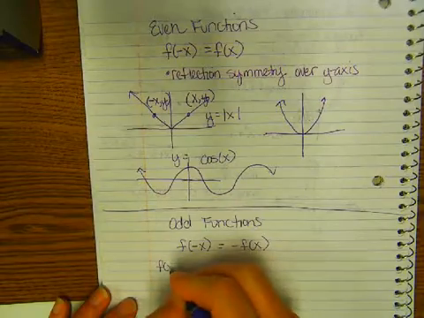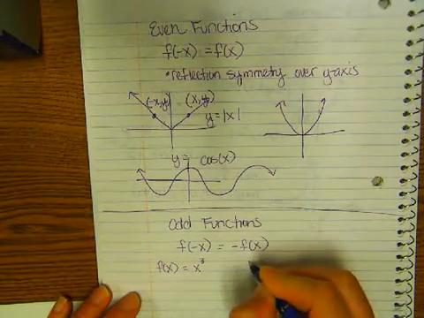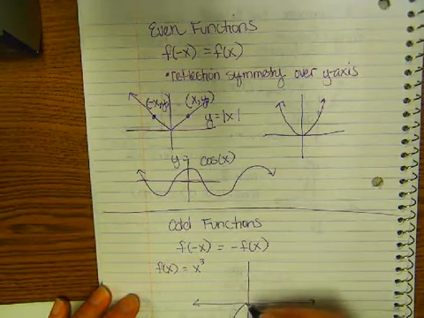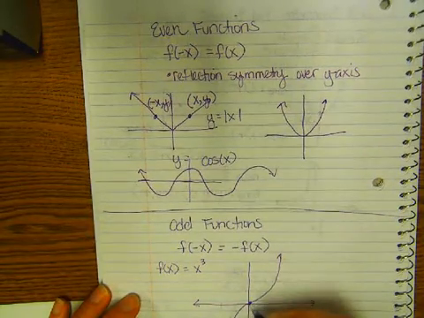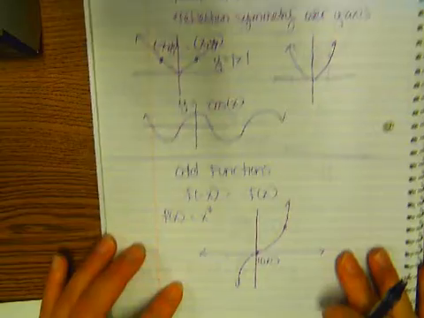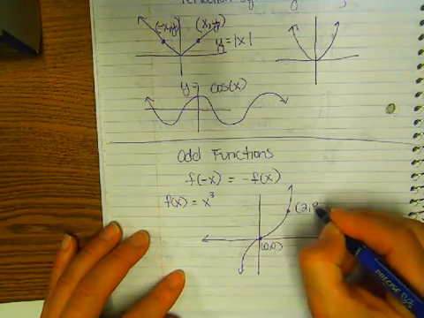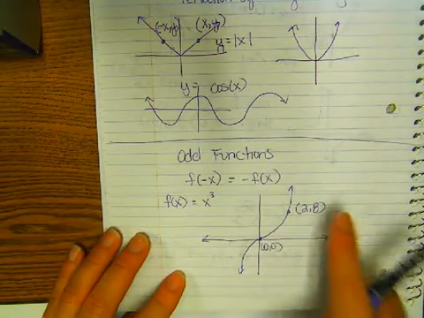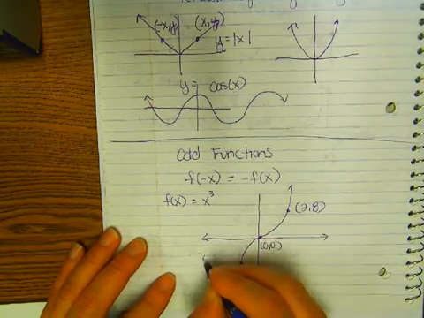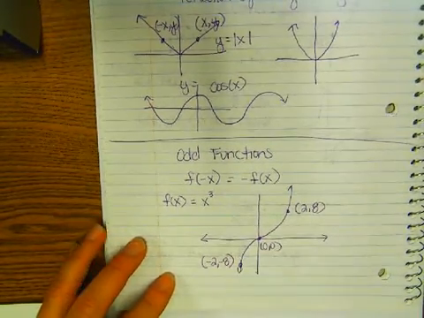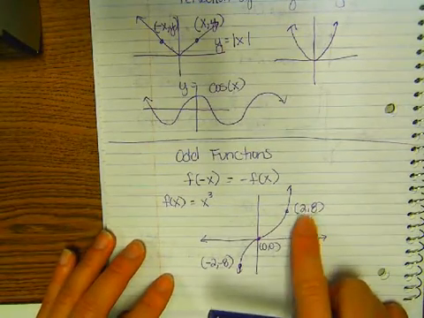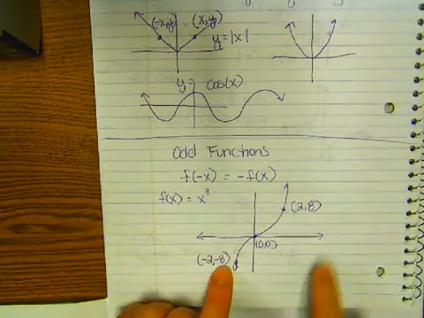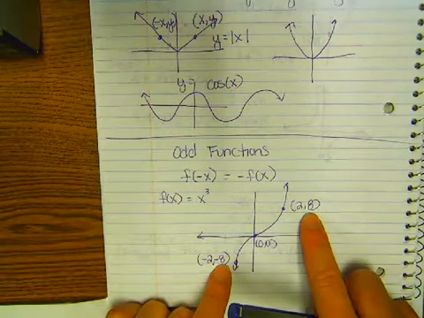I know it's an odd power, but I'm going to use this one first. X cubed looks like this. I can. I'm going to use the example of the point 2, 8. The point 2, 8 is on this, and also the point -2, -8 is on there. Okay, so here we go. I have 2, 8. When I take -f of x, when I put in -2, it gives me the opposite y value. Okay.